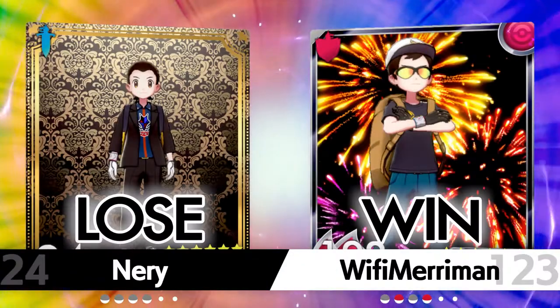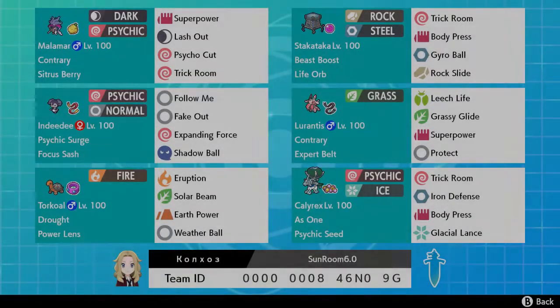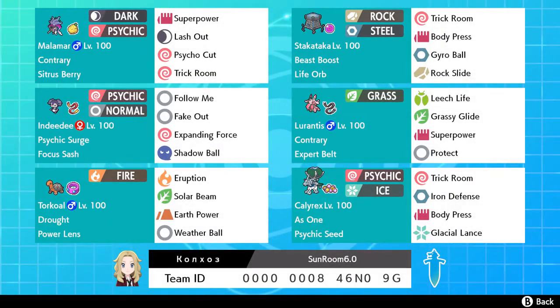Anyway, guys, let's get that rental code. Alright. So here's the rental code of Jenny's, I guess she's calling it Sunroom 6.0. So that's what we're going to be calling it, her Sunroom team, which is featuring Malamar with the Contrary ability, Citrus Berry, Superpower, Lash Out, Psycho Cut, and Trick Room.